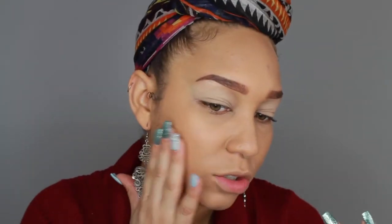Okay, I really like the way the foundation applied. It does have a bit of a paint smell to it, but I imagine that it's going to dissipate over time. So I'm really liking the look of the foundation, and it kind of came out to more of a natural finish. It's not extremely matte. Right now it does have a bit of tackiness still and some transfer, so we're going to let that set in. And while that's setting, I'm gonna go on ahead and do my eyes.